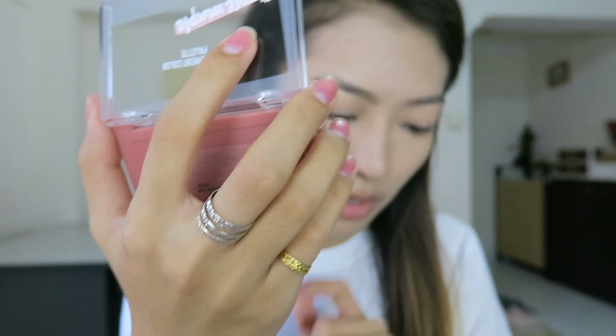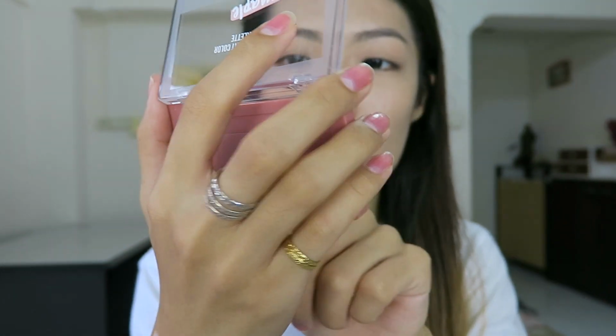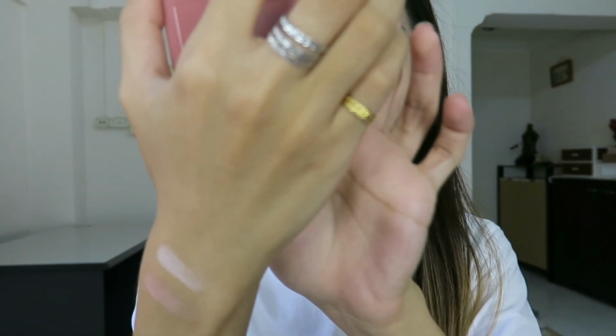Okay, so I've already put translucent powder onto my eyes, and I have put a base on, which is the soft ochre base. Okay, we shall see how this cream flower shade looks applied. Okay, nothing special. I'm going to give you guys a swatch on my hands over here, right? So this is cream flower, a very pale shade. Then we'll go with rough rose, which is the middle peachy shade over here. You can't really see it on my hands, so I'm going to give another shade. Yep, can you guys see it now?